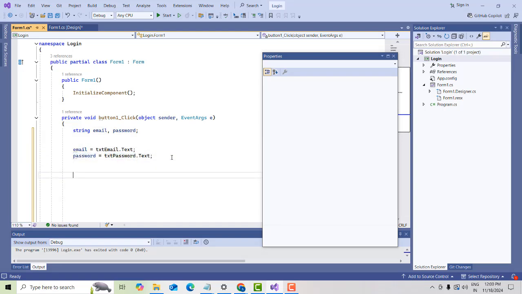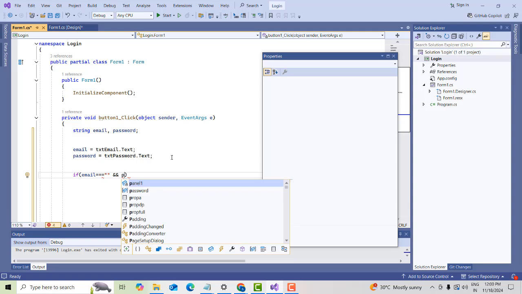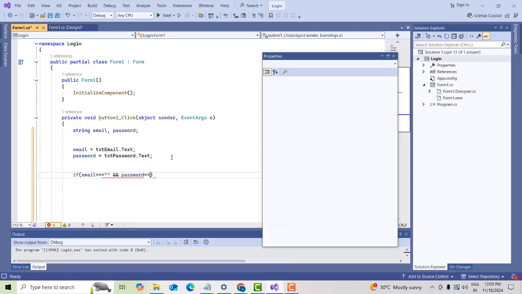Now I am going to make the validation part. So if email equal to blank and password equal to blank.